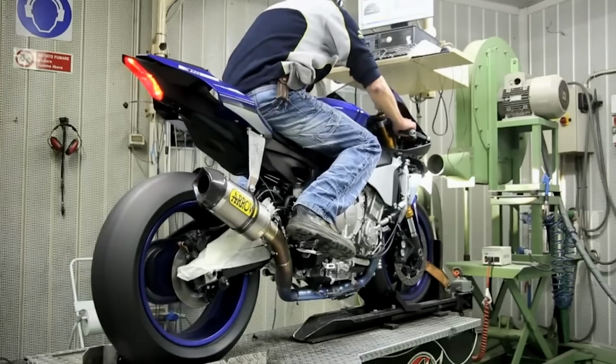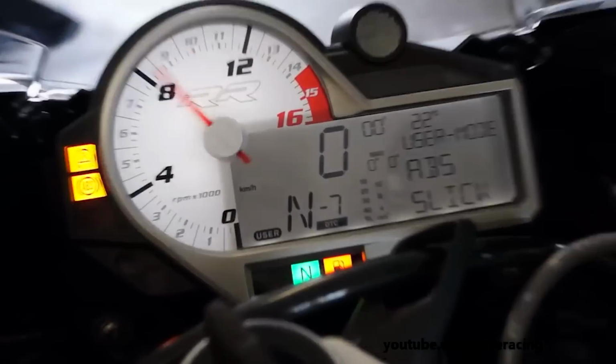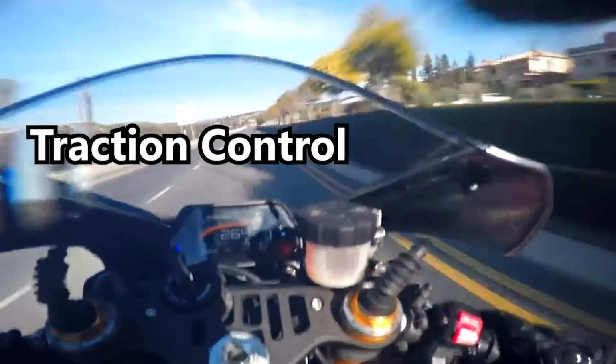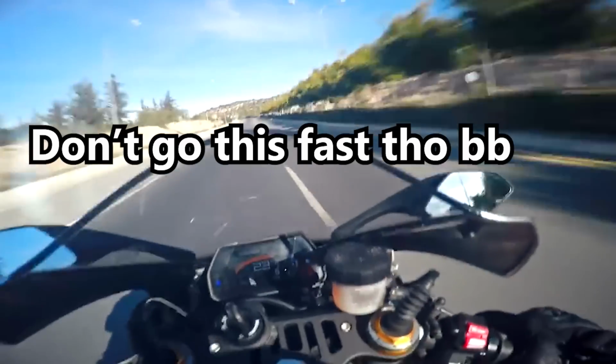The reason I recommend going from beginner bike to modern day leader bike is not because I think you'll kill yourself. Hey, if I'm still around, anything's possible, but because you'll have a whole host of electronic controls designed specifically so that you won't kill yourself. You got rider modes, traction control, wheelie control. You can absolutely spank an R1 and it will try very hard to not kill you.